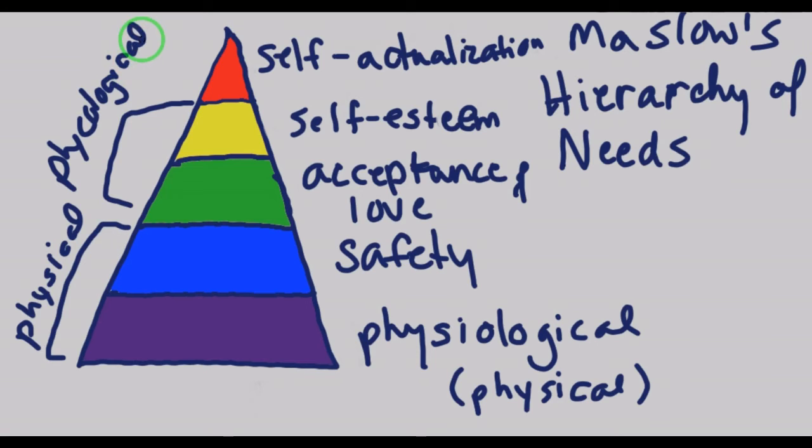In the self-actualization category, self-actualization is a measure of having control over your future. We can make sure patients are instrumental in the decisions that affect their care and that their choices are respected — keeping our opinions to ourselves if they've made a controversial choice. For example, someone coming in for a double mastectomy because they have the BRCA gene — it may be controversial, but for them it's the right choice. Making sure their decisions are respected represents fulfillment.